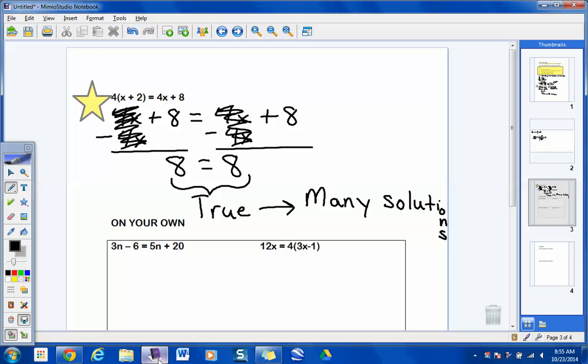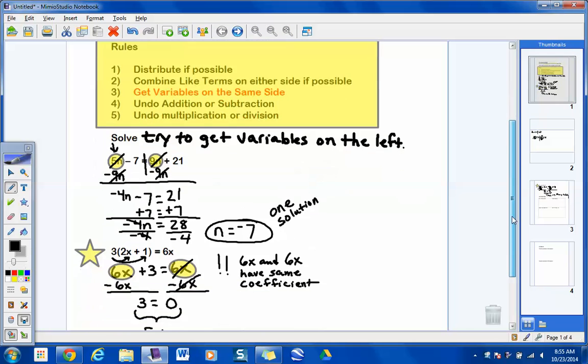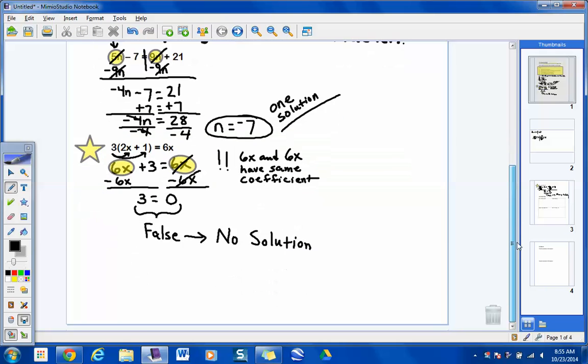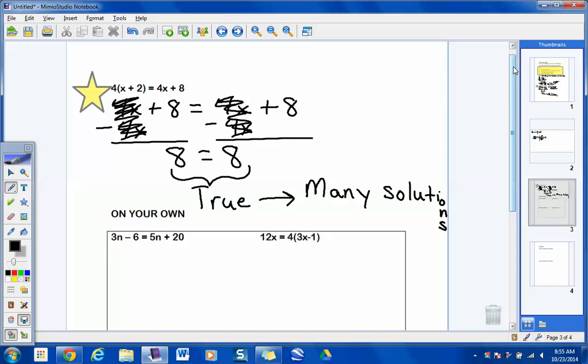If I get down to the situation again where the variables cancel on both sides and your statement turns out to be true, what are you going to say? Any solution. So just backing up here. Guys, in the first problem that we had different coefficients. How many solutions did we get here? 1. Okay. When I canceled all of the variables out and we got a statement that compared one number on the left to get a false statement, what did we say here? No solution. The last example we just looked at on the third page said, well, you've kind of got the same situation where the thing that's alerting me is I've got a 4x on the left and 4x on the right. They're going to cancel on both sides, but our statement this time was true. What did that imply?